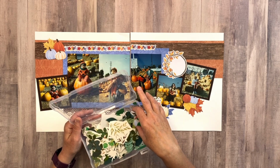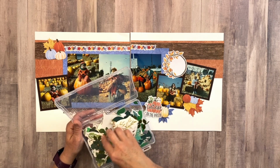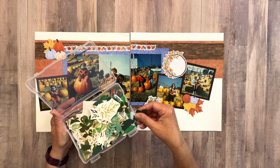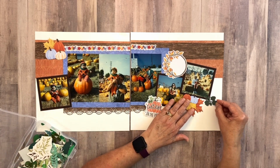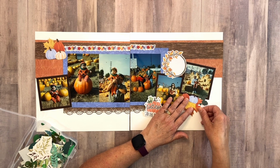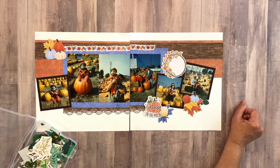I have some stickers, mostly green, but there are some brown. And when I have a little piece of scrap, I punch it and put it in this box, and hopefully someday it'll get used. So I picked this up. I really love this one. This one looks like it maybe even came from a fall box. So I think I'm going to tuck this one down here. Yeah, that looks pretty good. I'll have it coming out from the side like that.